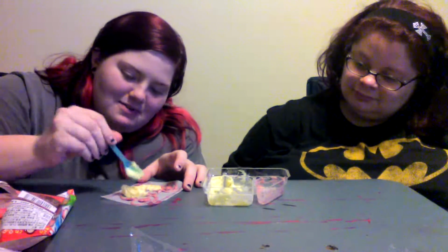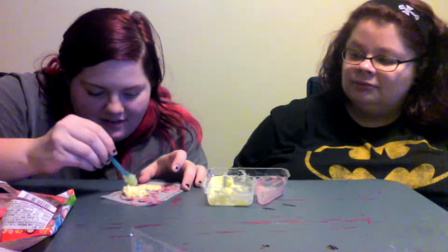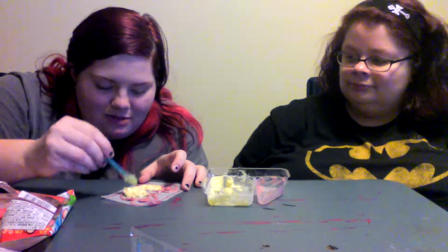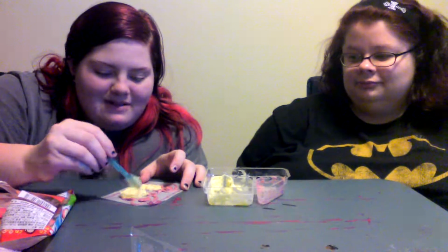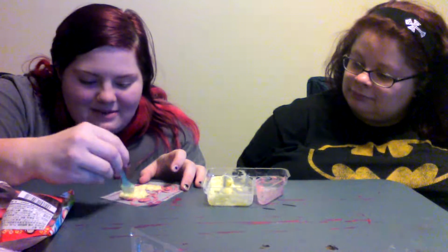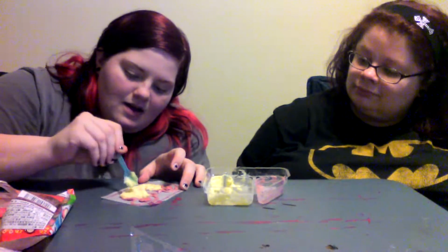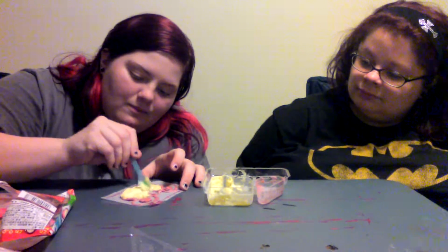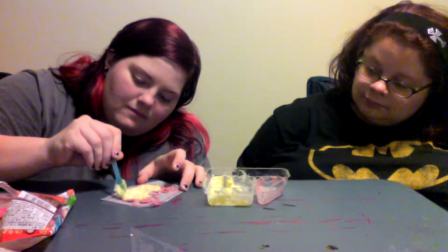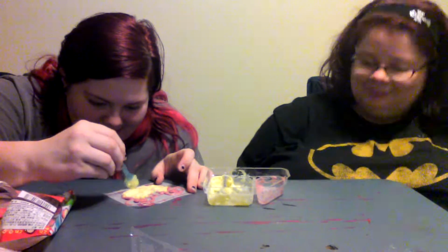It's vanilla. It tastes like vanilla pudding or something. It looks like a vanilla custard. I'm really interested when we throw this in the microwave. Not literally throw, that would be very stupid. I'm excited we actually baked this in the microwave. It's really thick on that side.